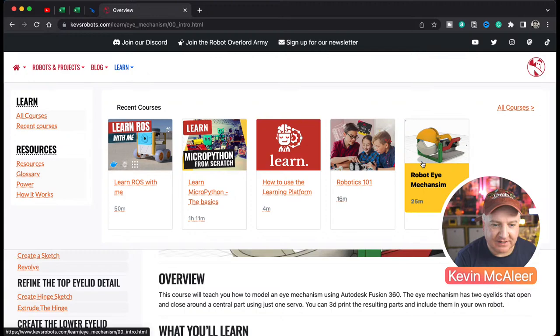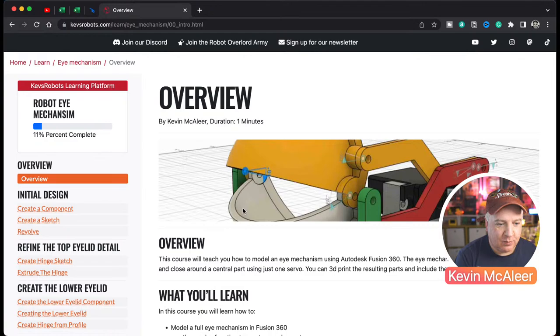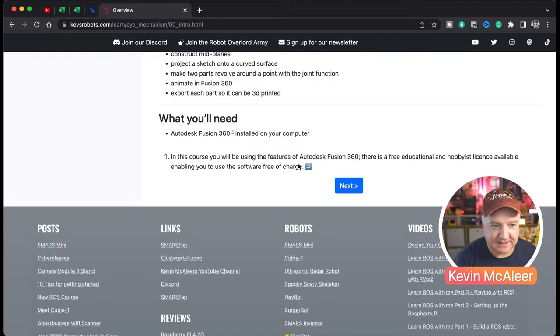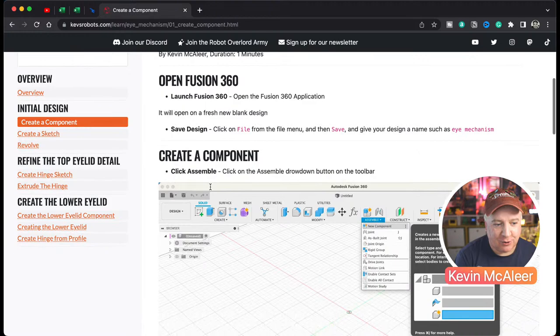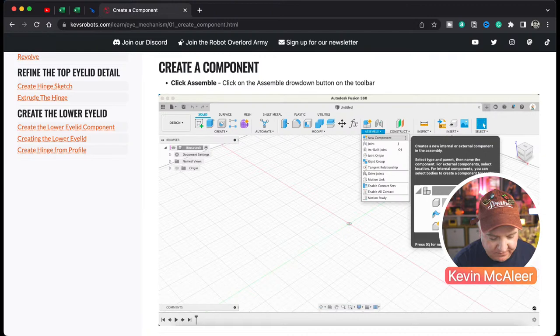And on here, you can see we've got all these different notes, what you'll learn about, what you'll need. You'll need Fusion 360. And there are some free licenses available for this for hobbyists, for educational users. You just need to go through the registration process and select that. I believe you might just have to re-register every year, but you have pretty much the full functionality of Fusion 360. So the first thing we need to do on here, it says, is we need to open Fusion 360. We need to create a component. So we're going to create a component. So let me go over to Fusion and let's start doing that.